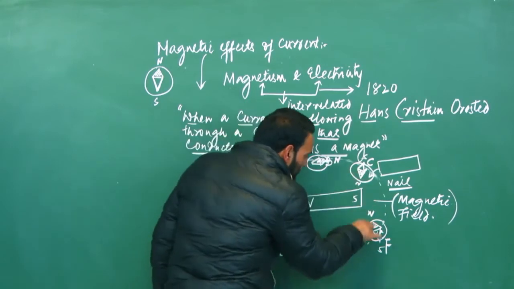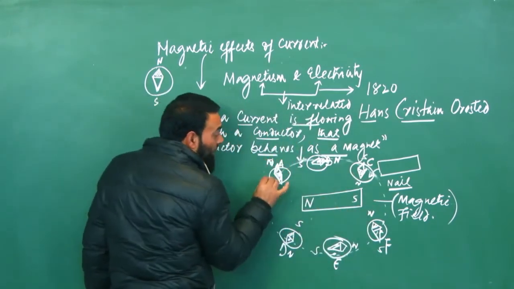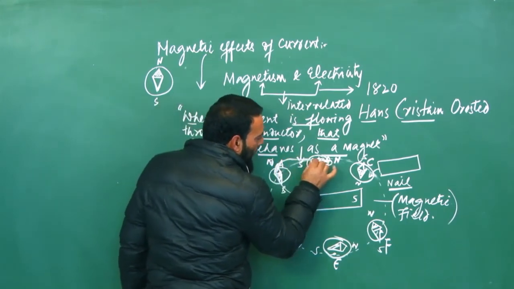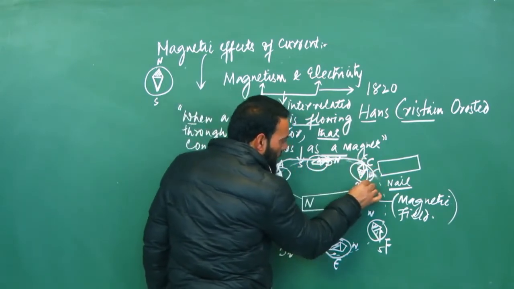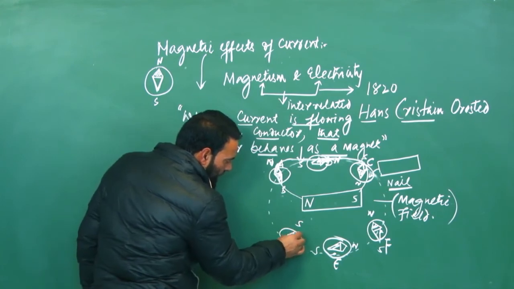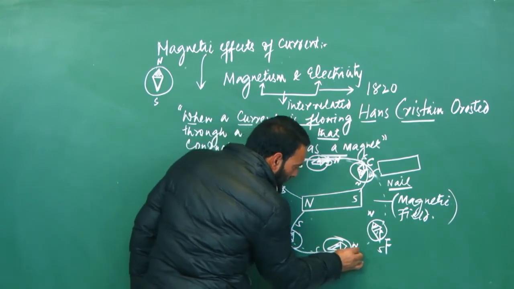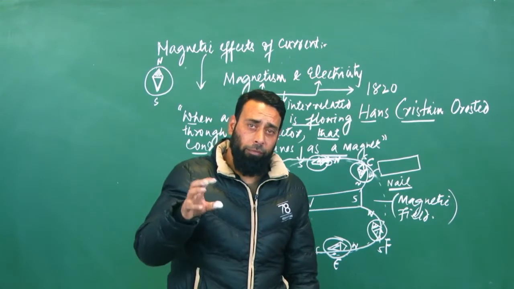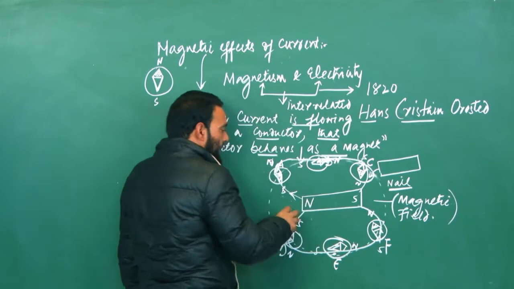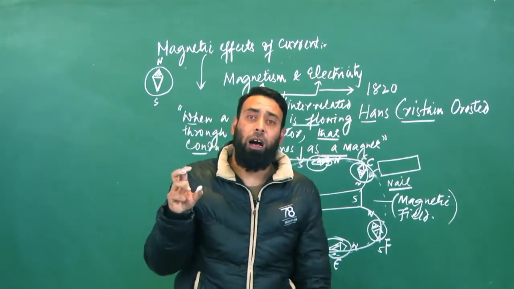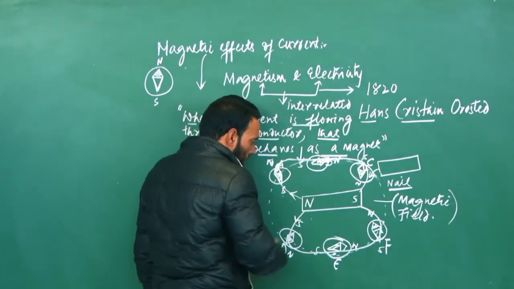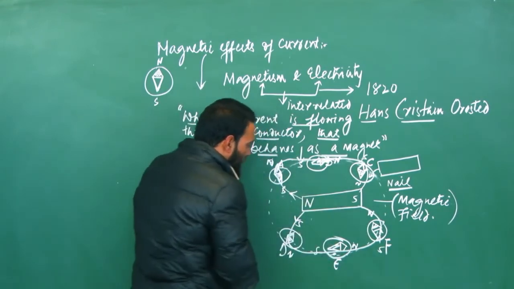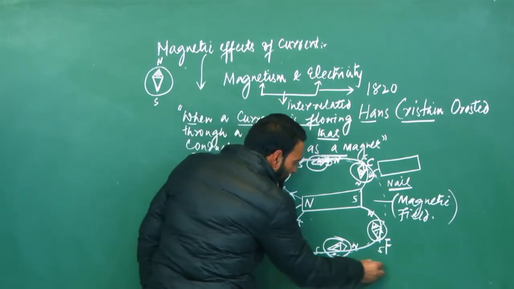If we see the directions of these needles clearly, we find that they form continuous curved lines which arise from north and move towards and end at south. Similarly, below, we find that these needles are joined to form curved lines which arise from north and end at south. It indicates that from the directions of the magnetic needles, there are continuous curved lines which appear to arise from north and end at south, below as well as above. So above, they are obtained from north to south, and below, they are also obtained from north to south.